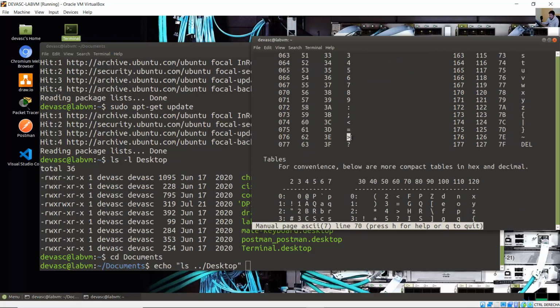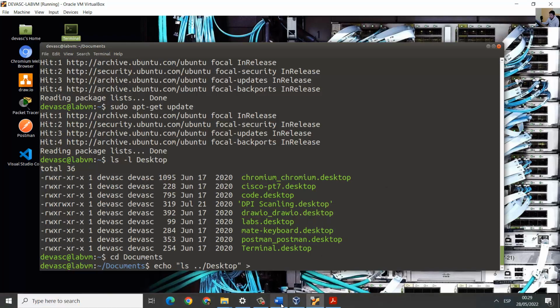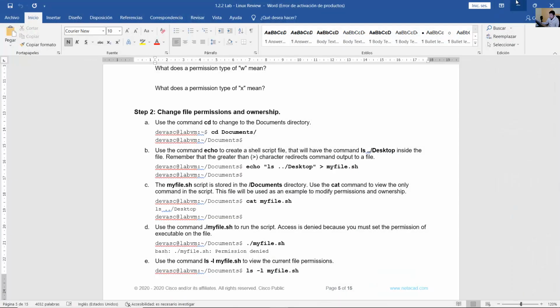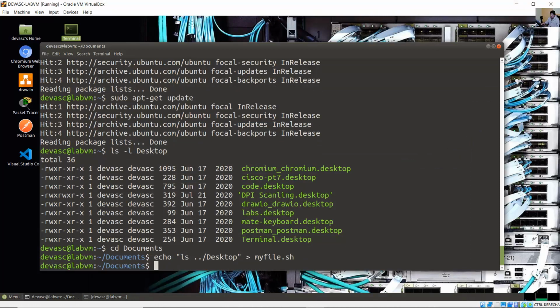So you can copy this and paste. Okay, and redirect to my file.sh. My file.sh. Enter. Very nice.